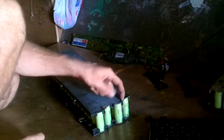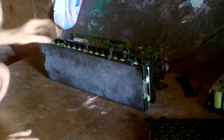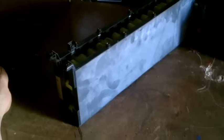Sticky things on there. Yeah, I don't really need this. Alright. I've got my negative connections here. Two of them, in case I want to use a lot of power. And then my positive connection over here, which is the original one. And I should be able to use this thing just like a lead acid battery. Pretty much. Just have to be more careful about the charging voltages and stuff. There, 24 volt pack, 12 volt pack.